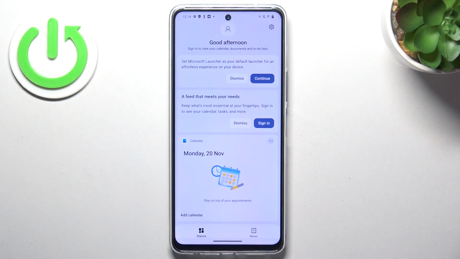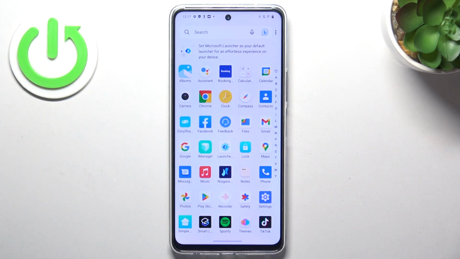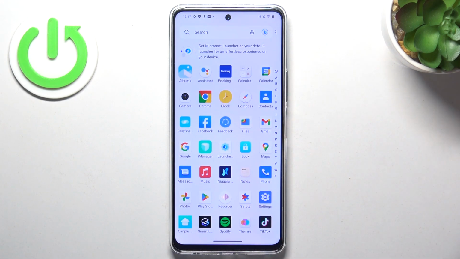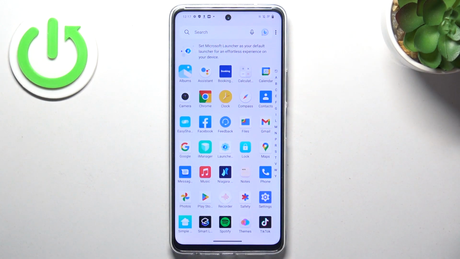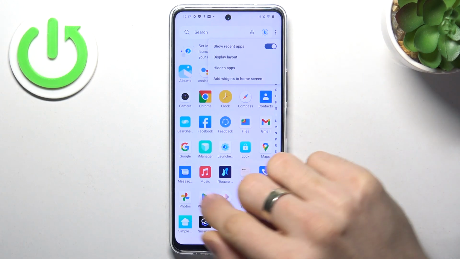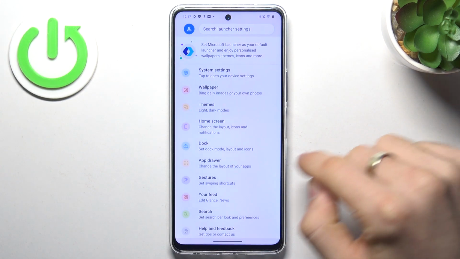In the glance you can set up all widgets you have, and in this way you will not have to switch between thousands of home screens to find your desired widget. In the main menu you have alphabetical line. It makes searching for applications easier, but you have normal search, voice search, and Bing search too. Here you have the hidden apps feature. It's really great, but one of the killer features of this launcher is the gestures.